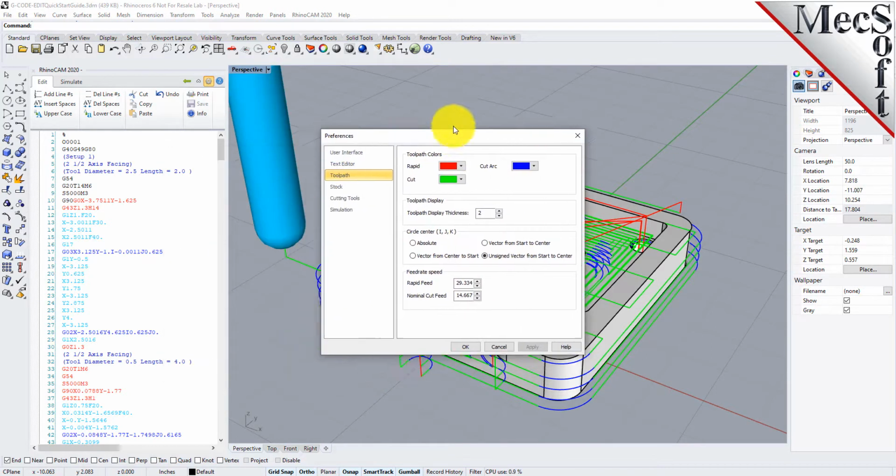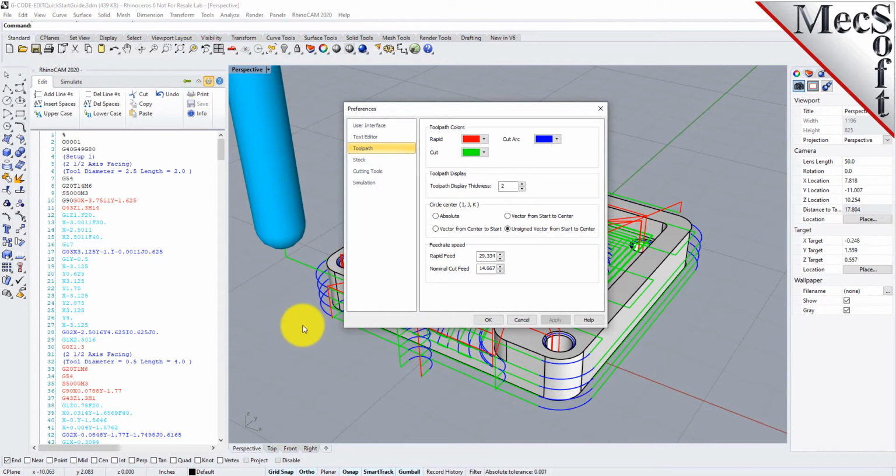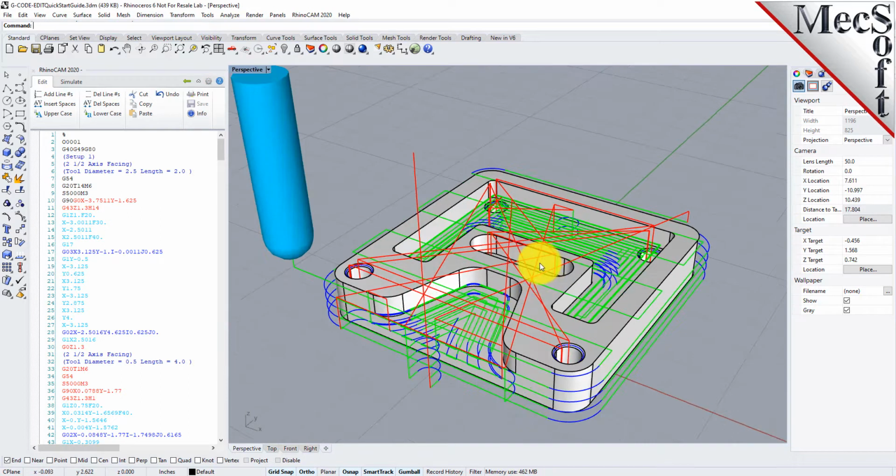Okay, now we got our G-code file loaded into the editor. Right now, let's just do some quick edits, and we'll save the G-code file. You don't have to do any of these preferences changes. You don't have to do anything. You don't have to load a tool library or tool crib. You might notice that on the project tab. All you need to do is load the G-code file into the editor, and you can do some quick editing. Okay, if you notice, this file doesn't have any line numbers. Now this column on the far left is line numbers for the editor itself.